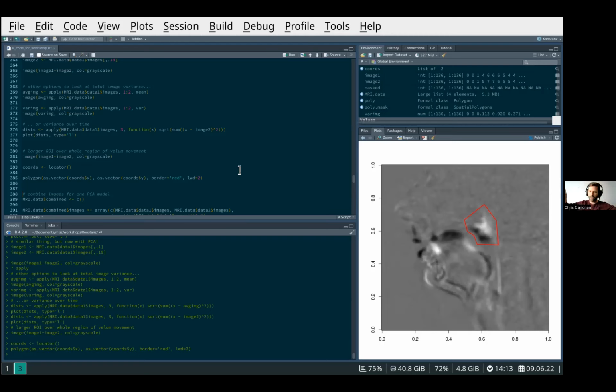So every row in the matrix will be a new vectorized image. Each dimension is then a voxel site and each row is a separate image. When we submit that to a PCA, then we will get some pretty cool results here.